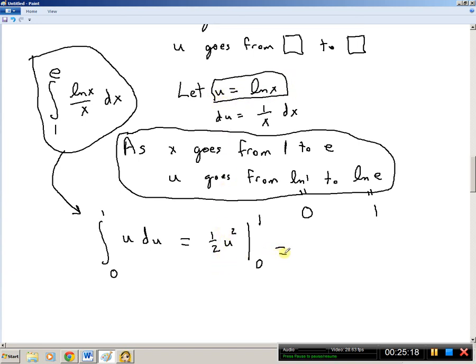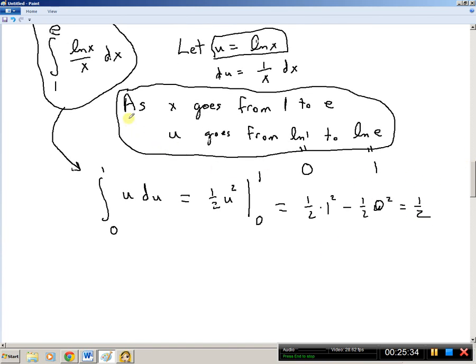Okay, so you plug in those limits of integration, you get 1/2 times 1 squared minus 1/2 times 0 squared, and that's of course 1/2. And that's the answer. Now there is another way to do this, I mentioned it, and that is to take your antiderivative as an antiderivative problem. In other words, to change from this log x over x dx as an antiderivative problem to the antiderivative of u du. Okay, find the answer to this, which is easy.